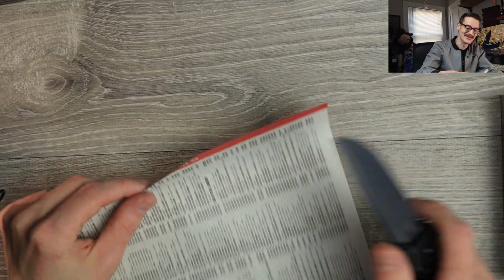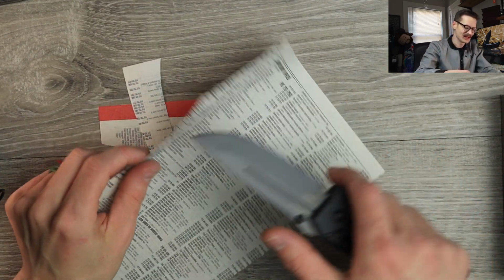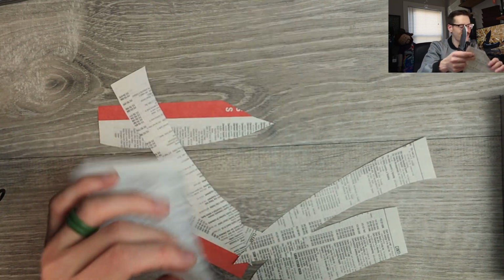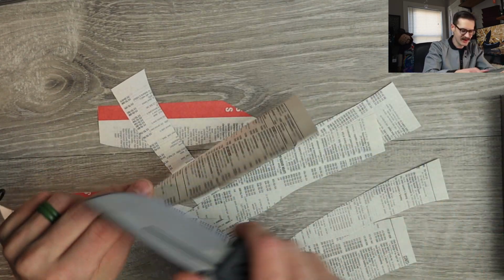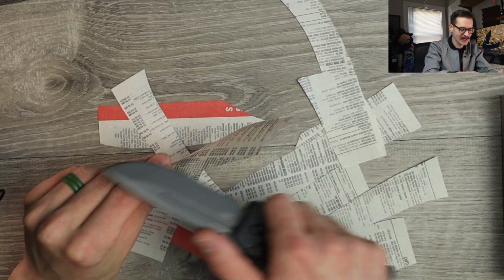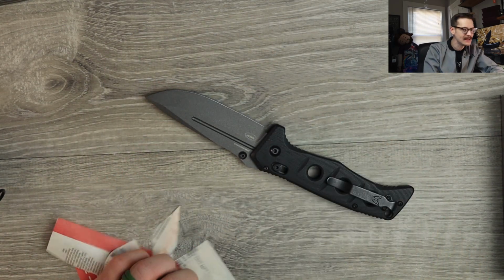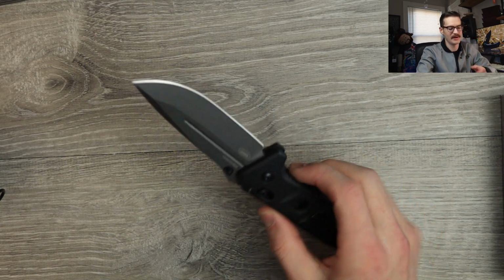Like a dream, dude. Excellent factory edge. Damn, Benchmade. I mean, that's a lot of steel and a lot of girth to just glide effortlessly through this very thin, finicky phone book paper. So yeah, cutting performance, straight out of the box, unreal. That is insanely satisfying. Crazy sharp, crazy slicey out of the box.